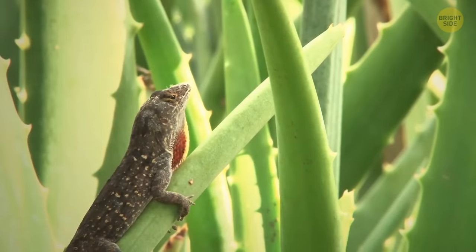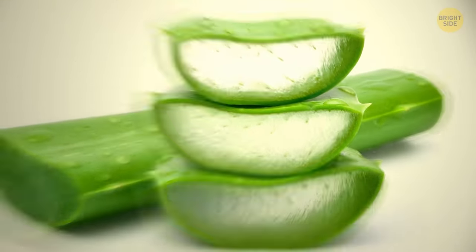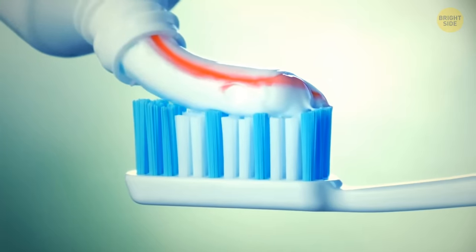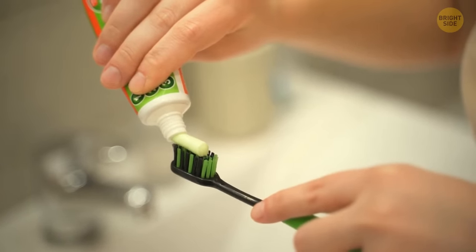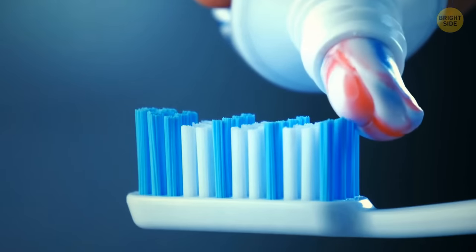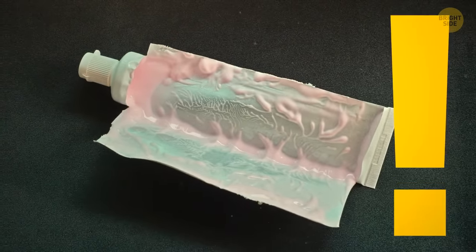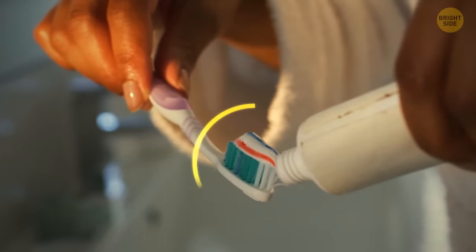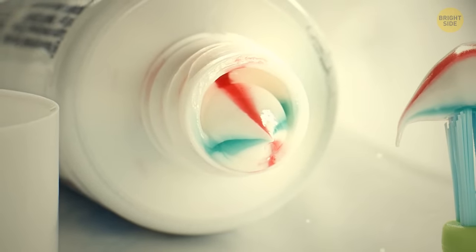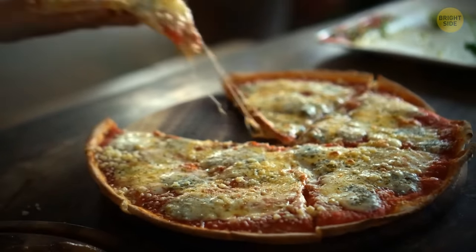Aloe leaves are good for healing and hydration, and looking inside one reveals a satisfying, jelly-like image. As for toothpaste tubes containing several colors, the insides are not divided by barriers as many speculate — there's only one interior chamber. The paste in all stripes has the same physical properties, so colors are naturally prevented from mixing. If you tear a tube open, you'll see something that looks like several slices of pizza in different colors.